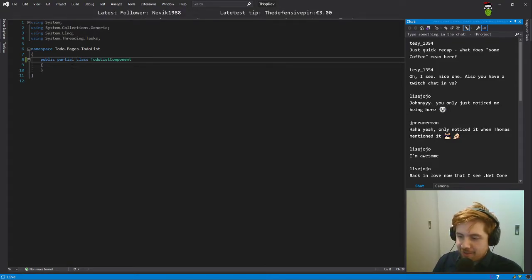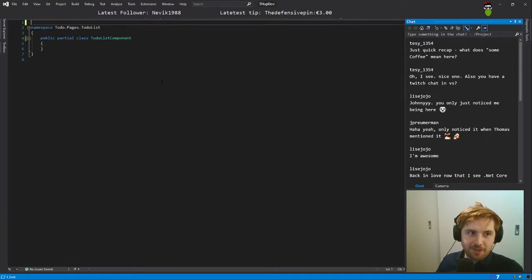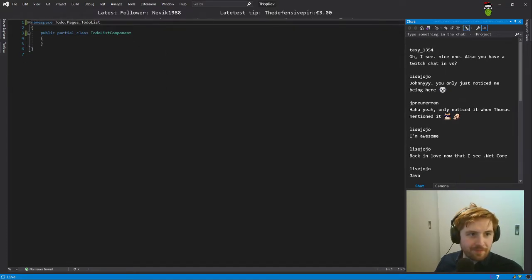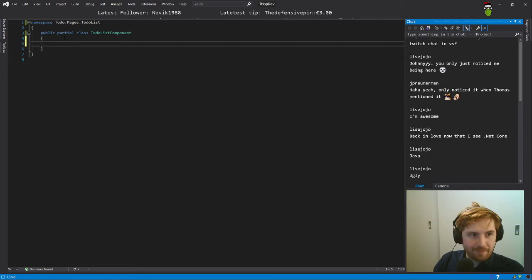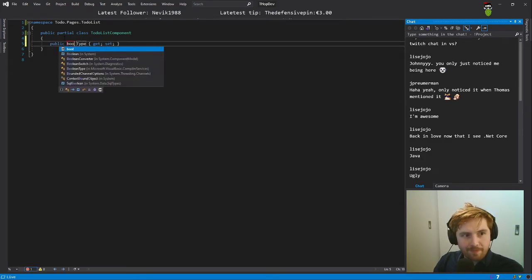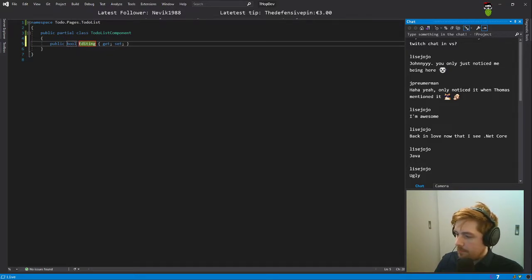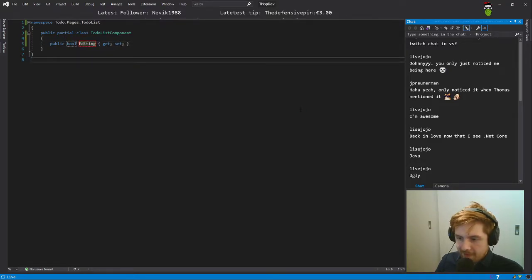Back in love now, I see .NET Core. Yeah, what are you using? Python or Java? Back in the days you were using Java, so let's hope you're not using that anymore. Java ugly. Yeah.